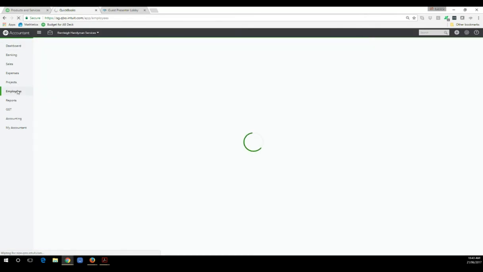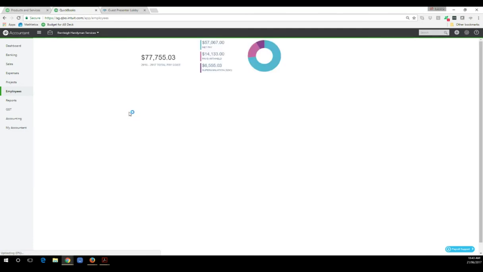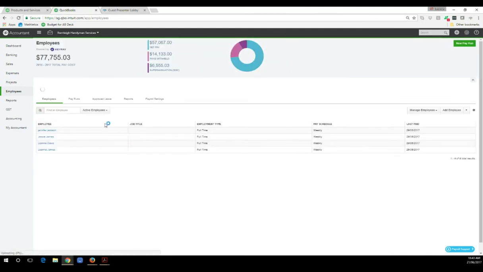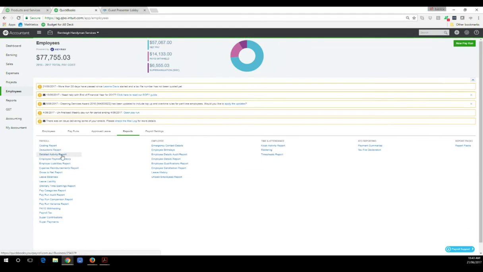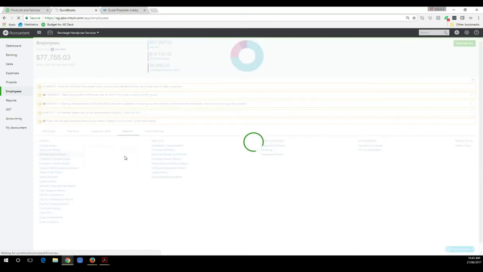Your payroll, so reconciling your payroll, if you're using payroll in KeyPay, come into your employee tab. I find the easiest report to run is just a detailed activity report, so run that for your period.